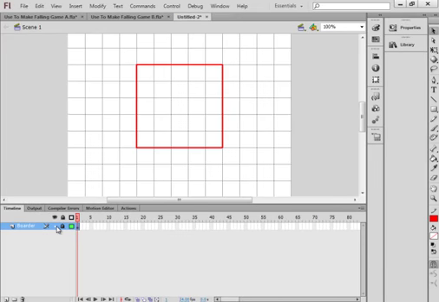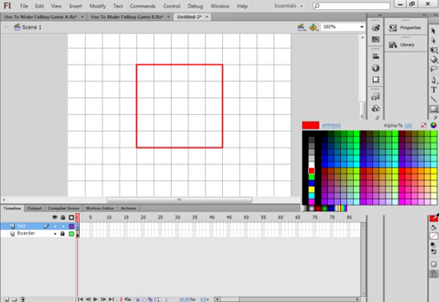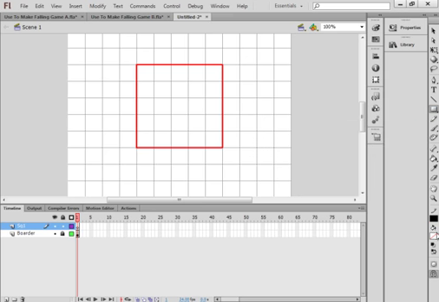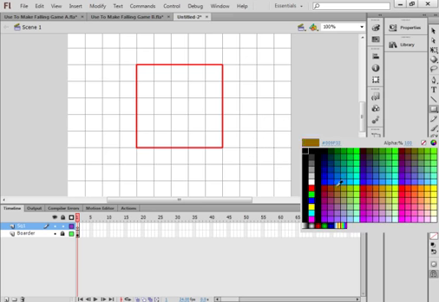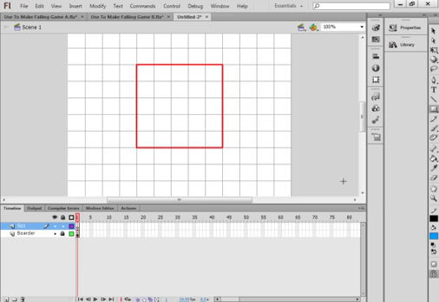We're finished with this. Come down here, it says new layer, click that. Call this SQ1, square 1. Select frame 1. Pick up your rectangle tool again. This time I want the stroke to be black, and I want my fill, where the bucket is, to be some kind of a bluish color. So there's a blue, and approximately right here, draw a rectangle.